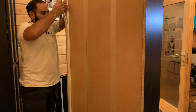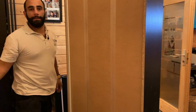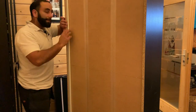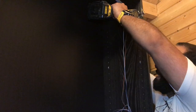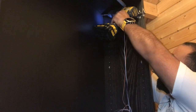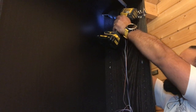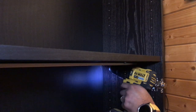Okay, so I've taken the cabinet off the wall, and I've taken the doors off because that makes it very unstable. You're only supposed to blow the bloody doors off now that it's not tethered to the wall. So we don't want it to topple on us as we're working on it. And now we are going to drill holes in the corner where our shelving is going to go, and we're going to poke the cables out from there.